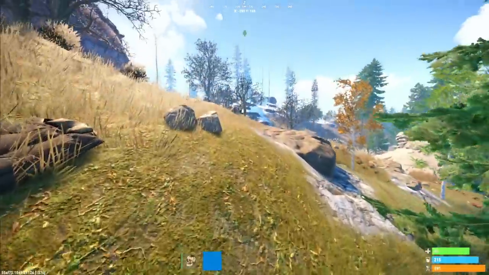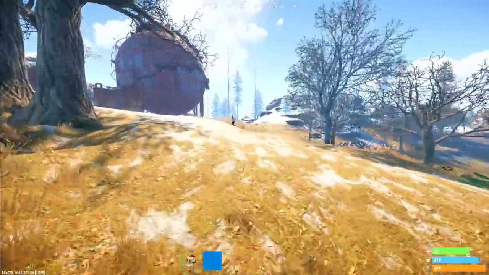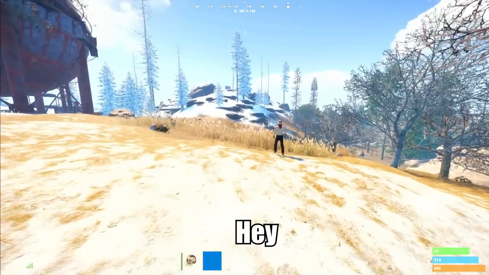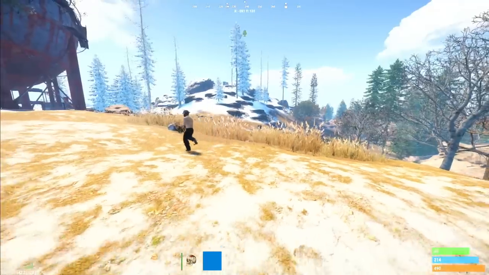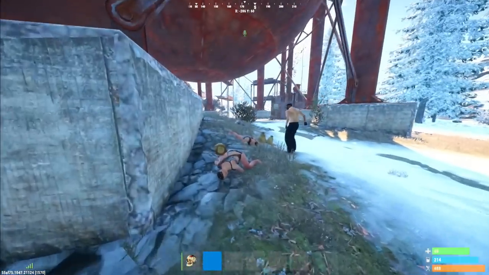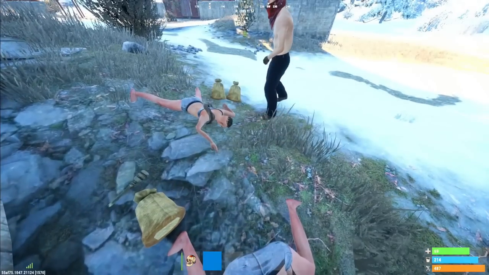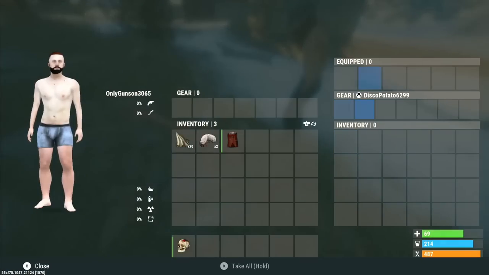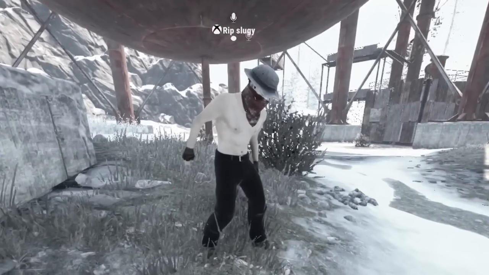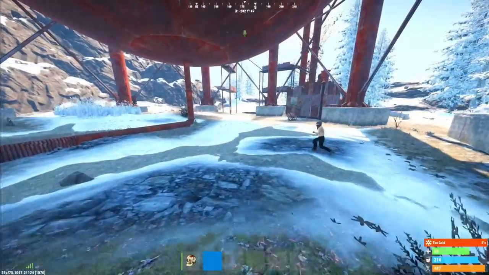Hey. What's up, man? Hey, what you what? Hello. Cool hat, dude. Thank you. Oh, what happened here? A bag. I don't know. This is Sluggy. He's the very first person I've spoken to on the server, and I've been recording for only 25 minutes.